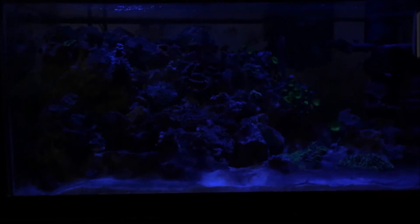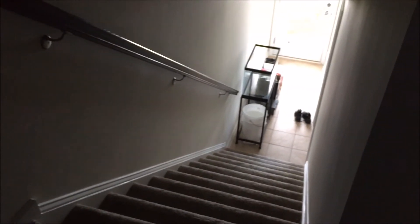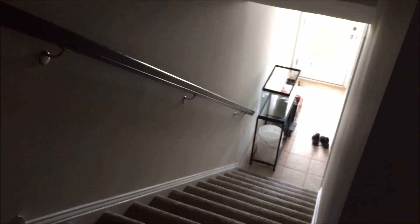I've decided to go ahead and do the sump because I need more filtration in general. The tank is asleep right now, so I'm gonna do the move now. Another thing I'm doing is actually moving it downstairs — right now this tank is in my living room, and I'm moving it downstairs in front of my room. The reason is because there's tile down there and this is wood floor here, so I don't want to mess up my floors or my house.